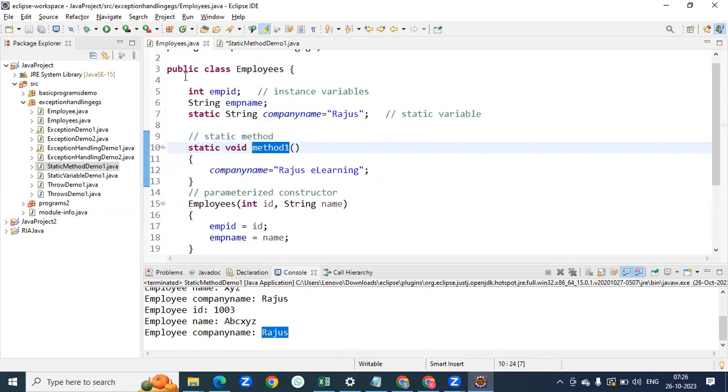Required method 1, with a class name, we'll call it.